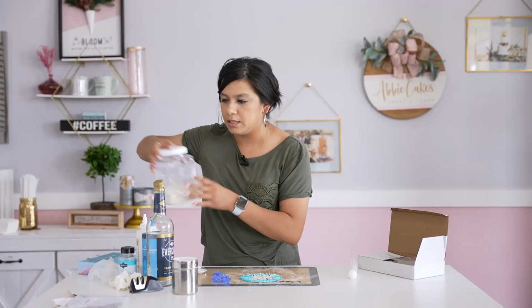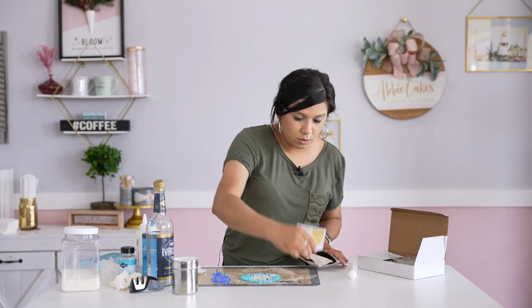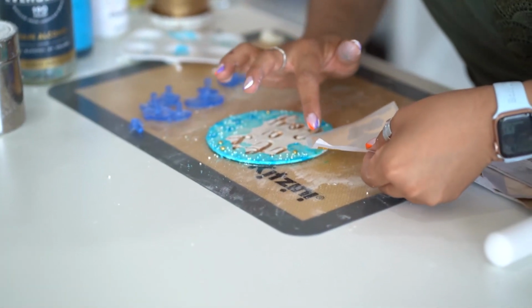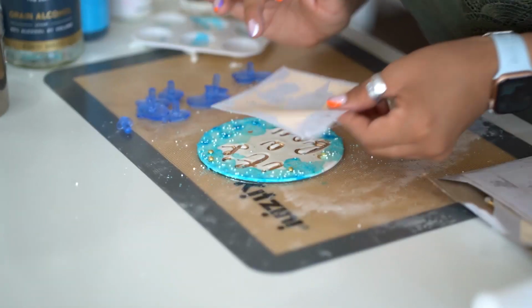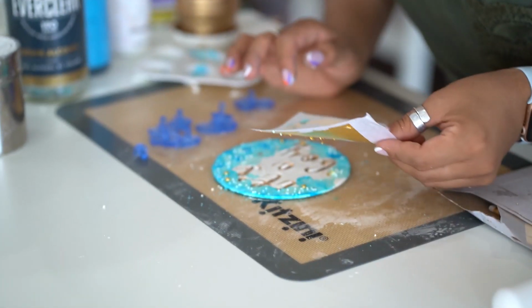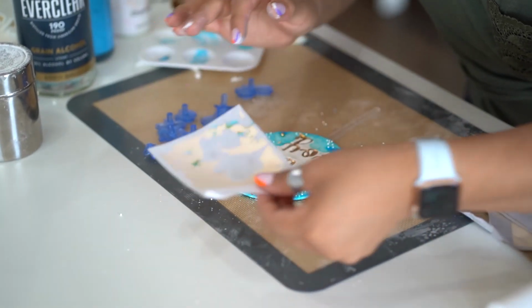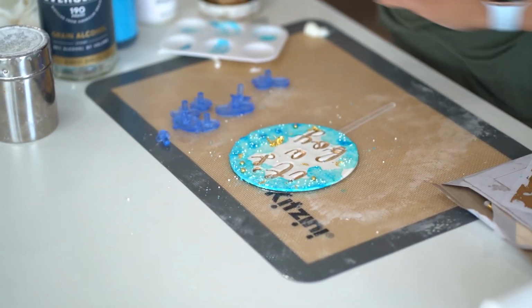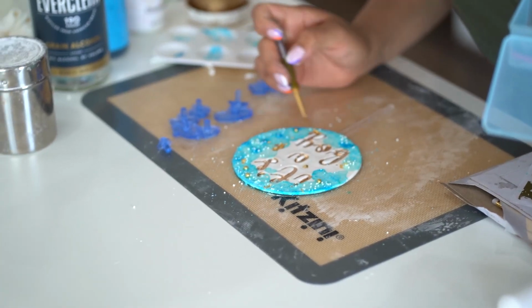Okay, and then lastly, let's add a little bit of gold leaf to finish it off. So I've got a sheet of gold leaf there. I could just come like this and add it on there, which I think will do. It's sticking pretty nicely. And then I'm going to take a little brush to push the gold leaf on so that it's flush.